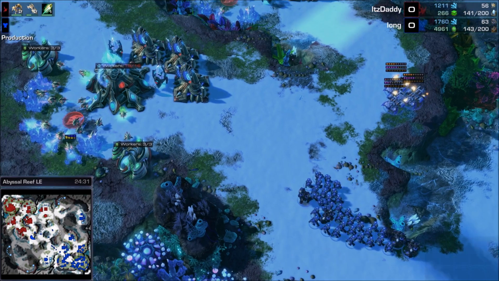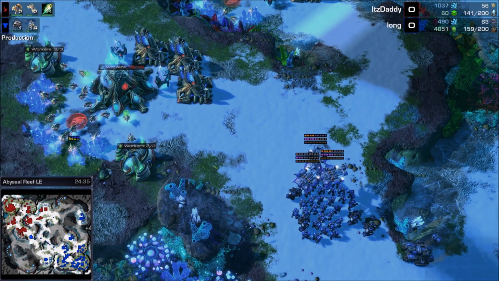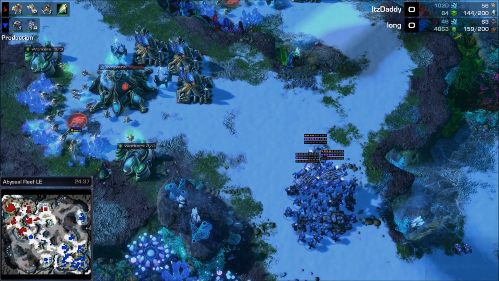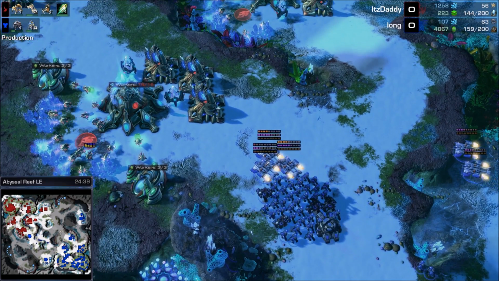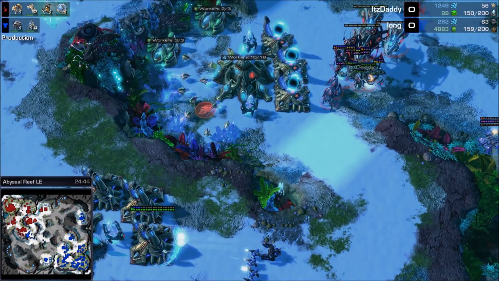Pushing up the middle now while the army's a little bit distracted. At that 6th base is Long. Is he going to get in there and do some of the damage that he really, really wants to do? The answer is maybe. Maybe yes, maybe no. Yeah, he's going for it. He's going for this 4th base from ItzDaddy.